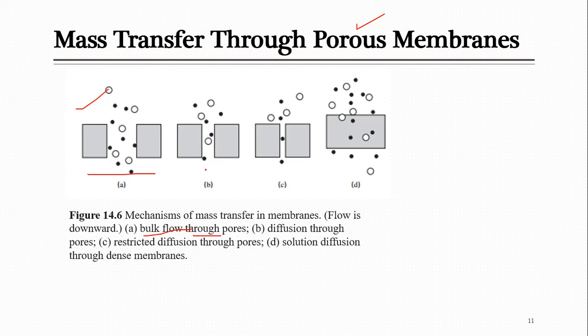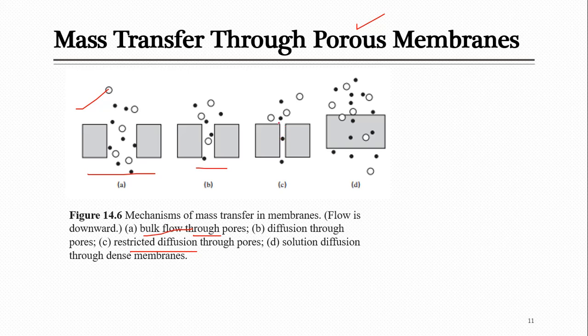And these are again microporous membranes. In microporous membranes, you have seen that there were micro, ultra and nano filtration membranes, and some ultrafiltration membranes have very large pore size, so this can be an example of that. But that is used for separation mainly based on pore size as well as somehow on interaction with the membrane. Then there are other porous membranes which have very small pore size, and based on this membrane, restricted diffusion through the pores takes place.